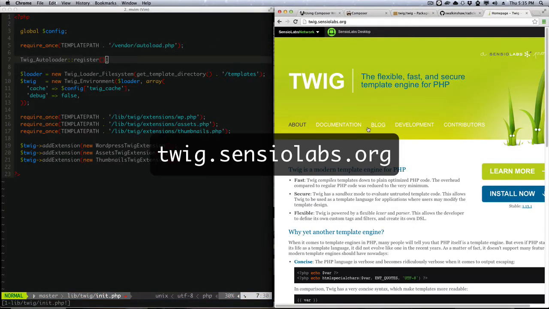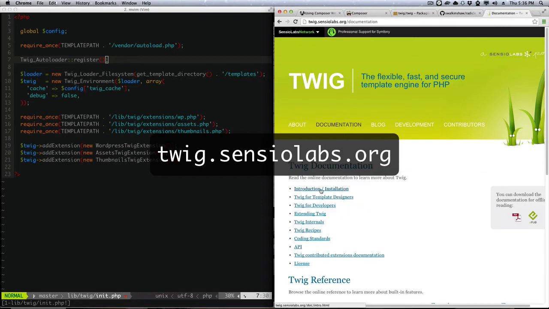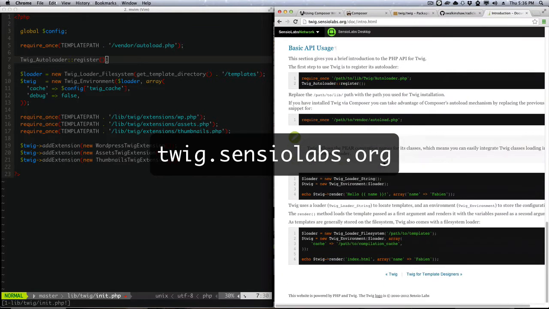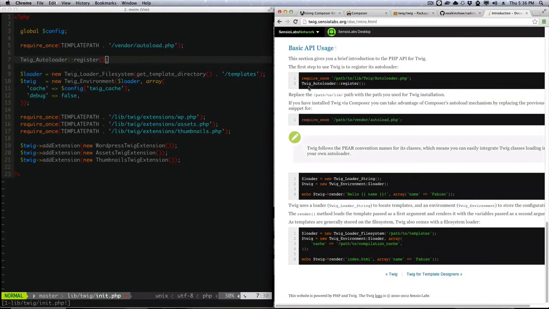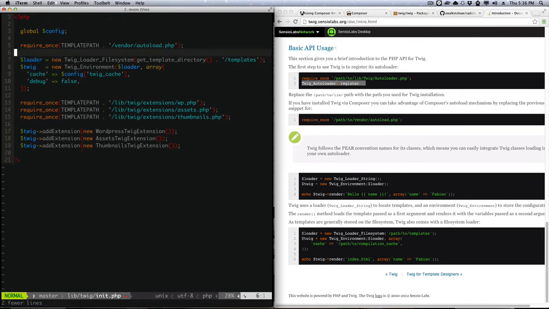If we go to the Twig homepage, another benefit of Composer is that we actually don't need the Twig autoloader register either with Composer. So I'm just going to delete that.